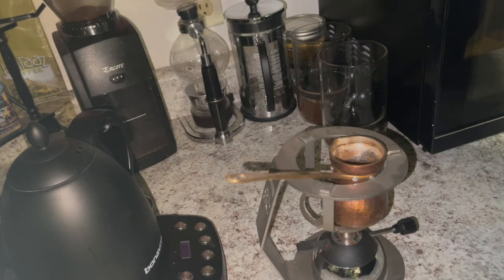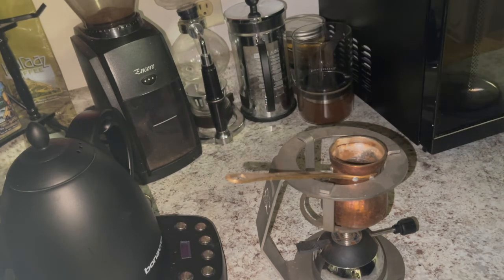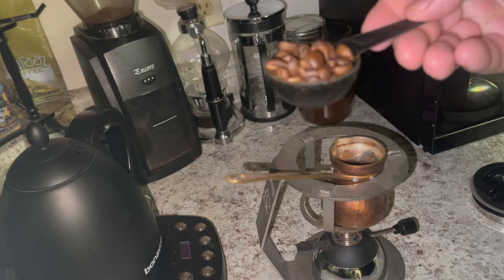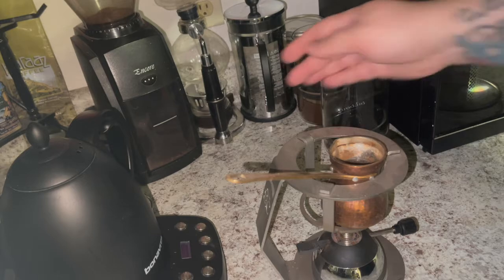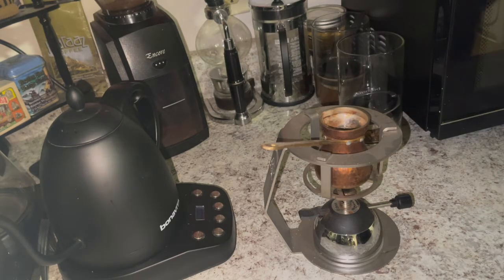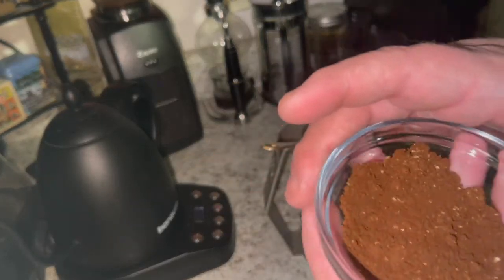The first thing we're gonna do is reach over here and turn this grinder all the way to its absolute finest setting, because you want to make the coffee grounds about as fine as powder — really fine powder. We've got some nice Indonesian beans here, one 17-gram scoop. I don't usually like to use a scale very much because I waste time — I know most people just freaked out about that one, but that's okay.